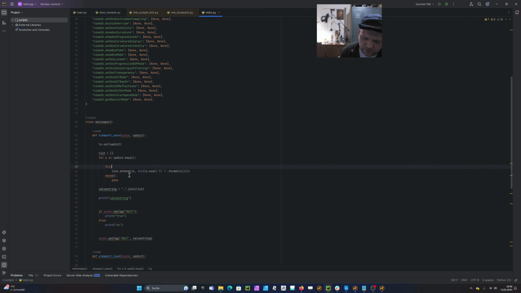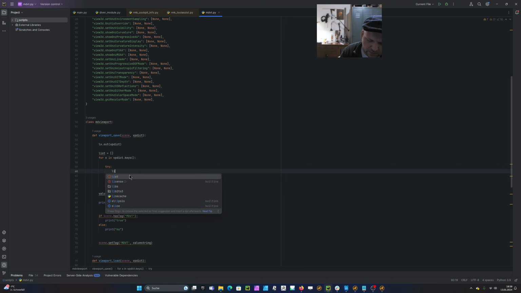If we would just do it like this, just list.append x, and then list.append the string here, this would work, and it would fail here. It can happen that this x is then already added to the list. That's what we don't want, because this would then fail here, but this would already be added.